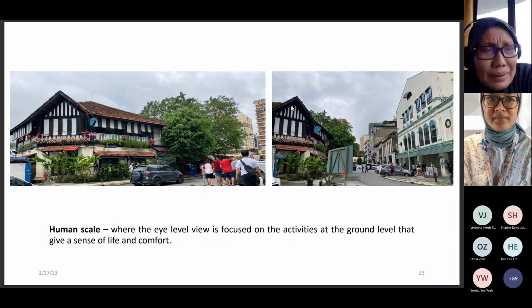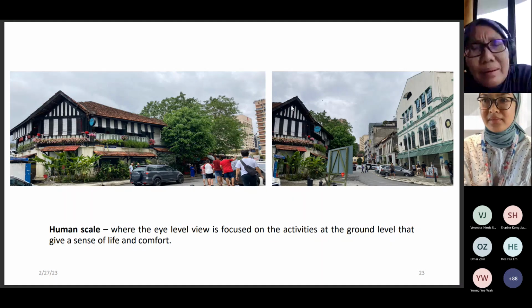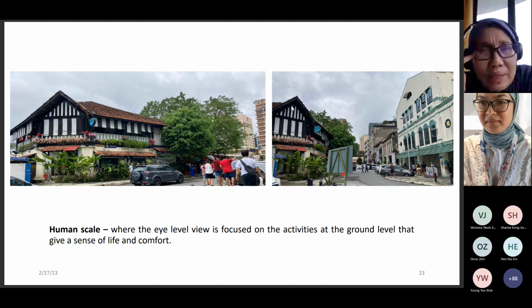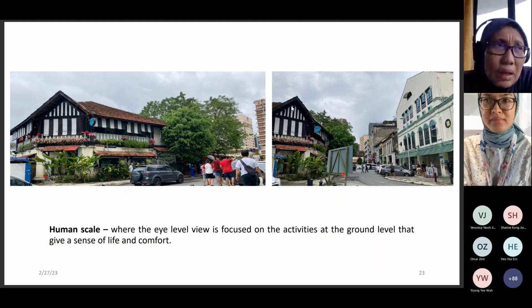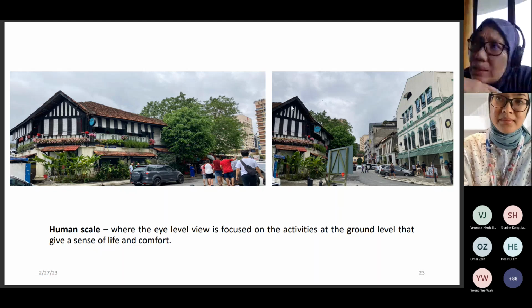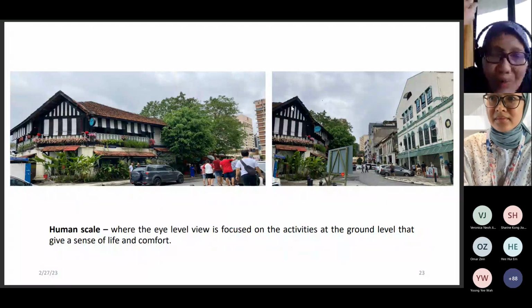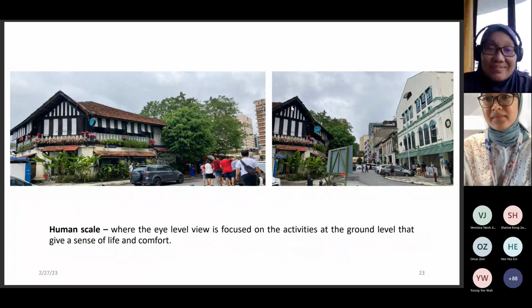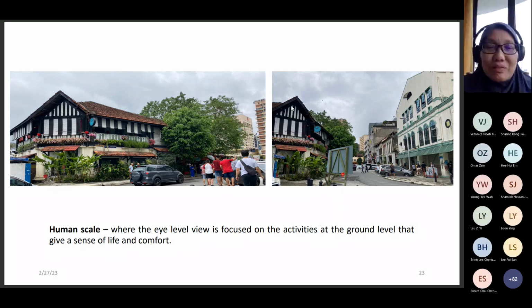I remember when I went to Honolulu in Hawaii, in America, they also have many high rises. But when you walk through the Waikiki district in Honolulu, you can't really see that there's a lot of high rise, because they take care of the ground level. You can only see the coconut trees at the ground level, but actually the building is about 30, 40 stories high. But you're appreciating at the ground level the way they design it so that you don't actually realize that this building is actually a high-rise building.